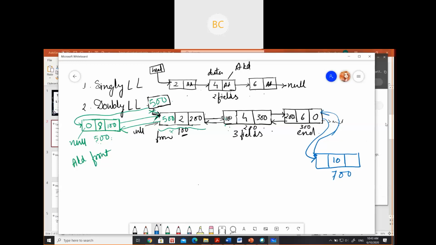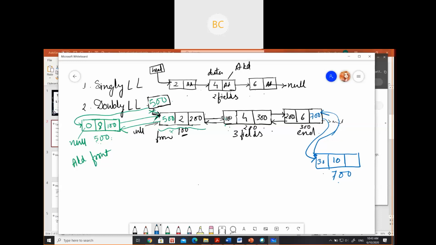Now the address of the new node is 700. That means the next address for this case will simply be 700. Correct. Now this is our last node and this is our pointer for the previous. So the last node has the address of 300.